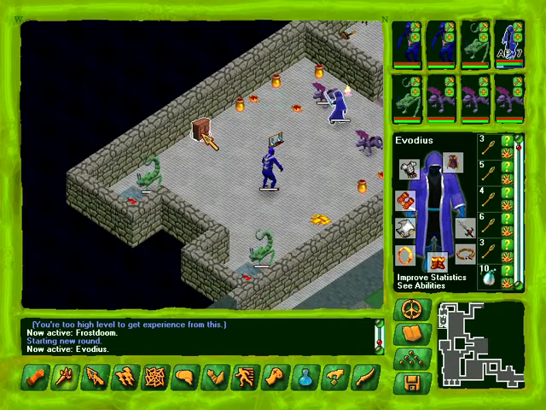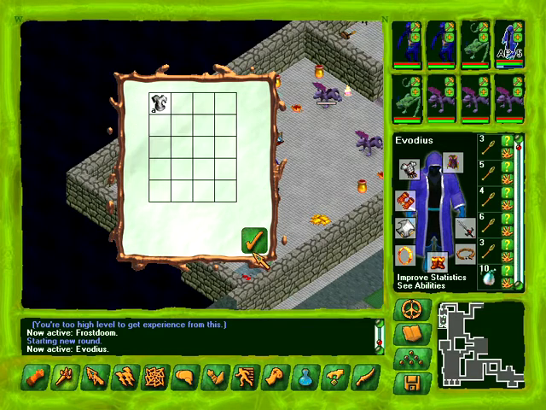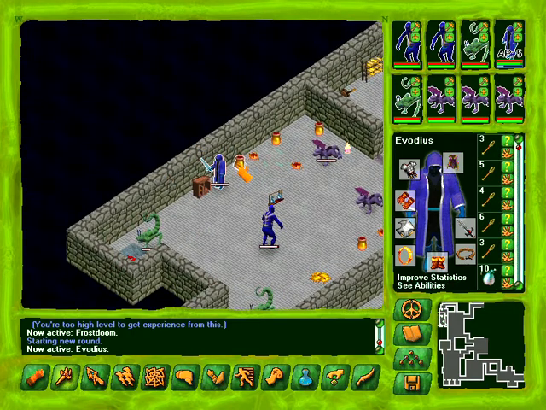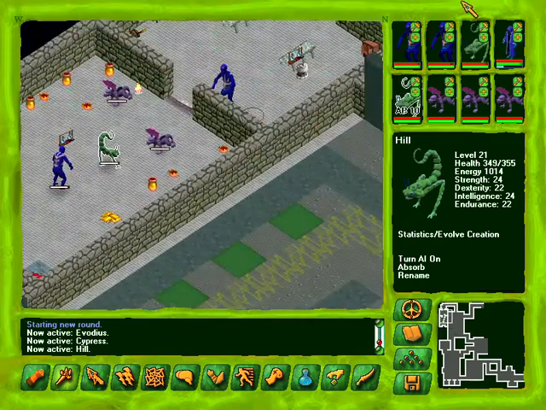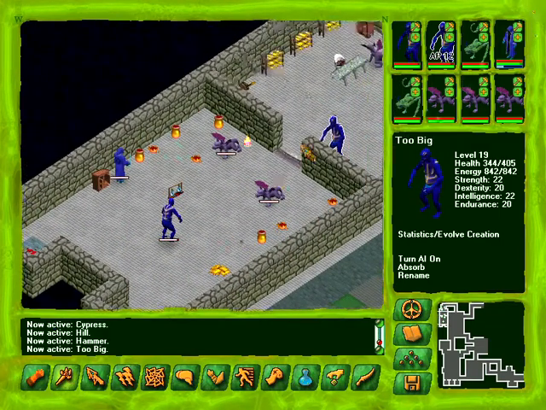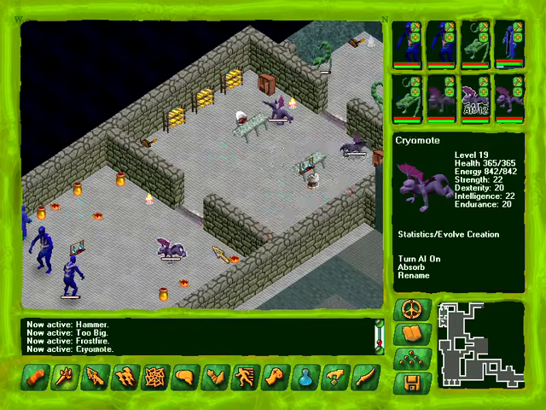That's a bit weird. High security storage, huh? A grounding vest? It definitely gives you energy resistance, and plus 20% to energy resistance of creations. Wow, that's pretty cool, especially for a room like this. Let's see. Well, we might need to use that. I don't know. We'll see. Actually, let's have the Glocks just exit the room. You just stay here while Evodius is still here. You as well. You, go on out. You just stay right there.